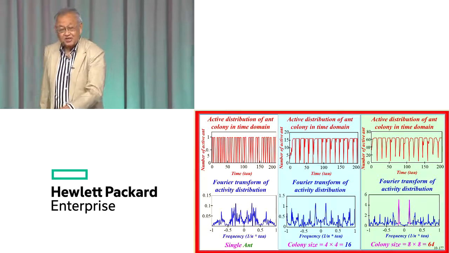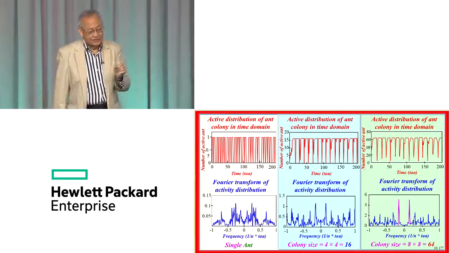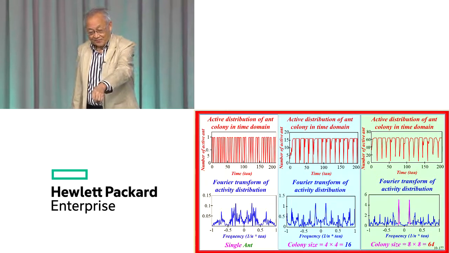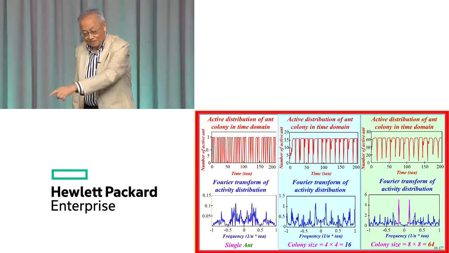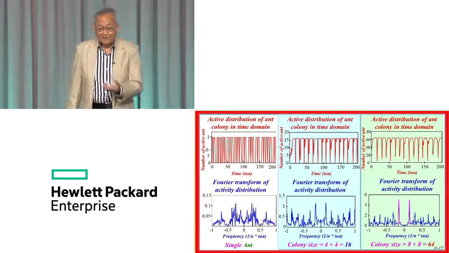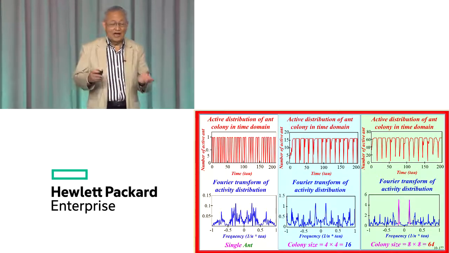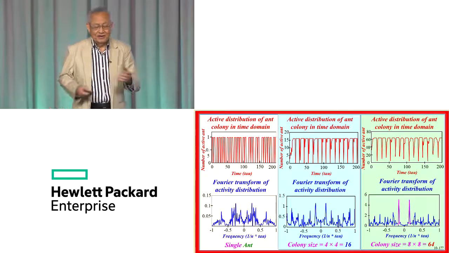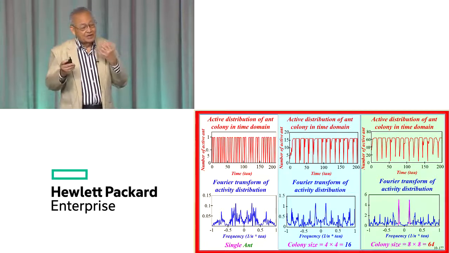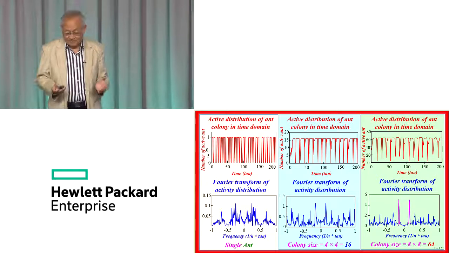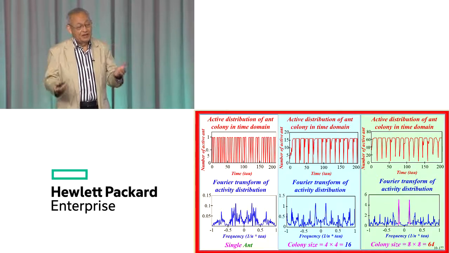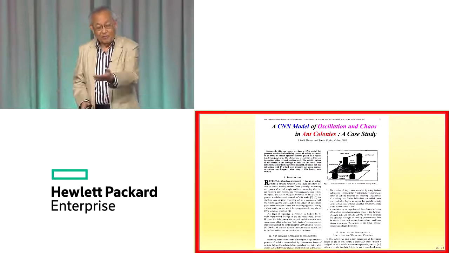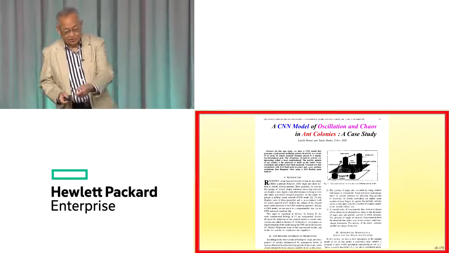Go to 8 by 8, 64. So when you get to 64, you get local activity, and all of a sudden you can see that the 64 ants now become periodic. Okay, so whether it's ants or shell or whatever, these are just examples. There's a common theory that explains all of this, and simply that you need local activity, in particular edge of chaos, and then you can get all of this. There is a paper, by the way, that I just drew this example from.